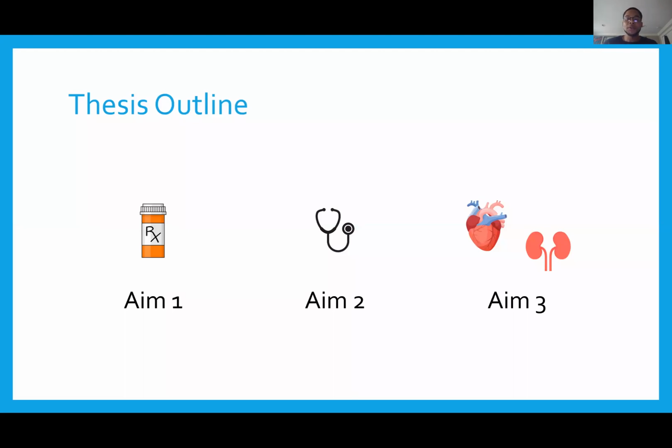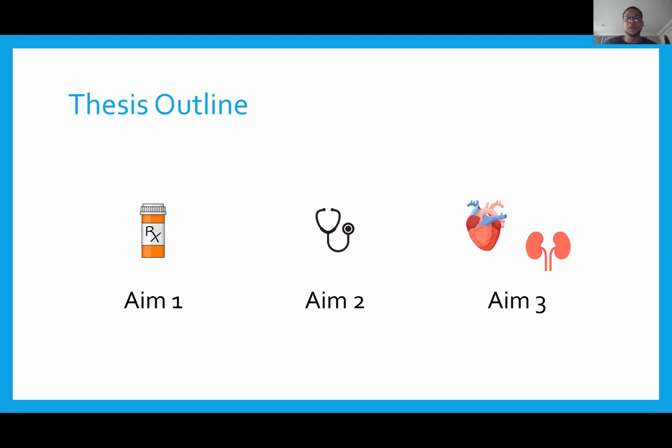So the first thing we'll be focusing on is variations in the prescribing behaviors among high-risk patients, based on different identifying characteristics. In this case, I'll be looking at NSAIDs and using acetaminophen as a comparator drug. And I'll explain more on why later on. And then my second one will be focusing on the variations in diagnostic services being administered to those high-risk patients as well.